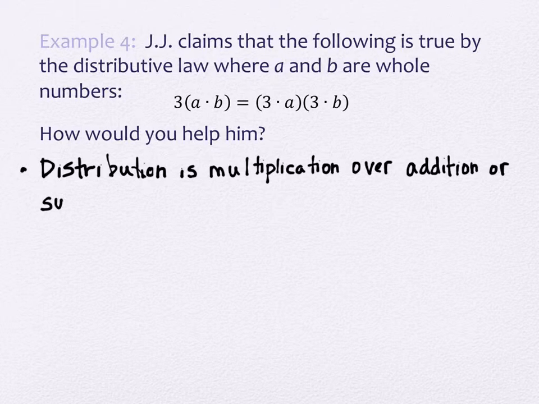So if he was given just the 3 and A times B, his problem would lie in the fact that he's multiplying the two together and not adding them. If he was given just the left side, the 3, and then A times B, his problem on the other side would just be that he's multiplying them together. The problem on the other side would be, these would not be equal. These two are not the same value.